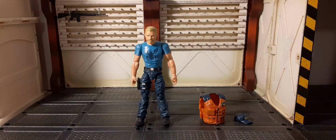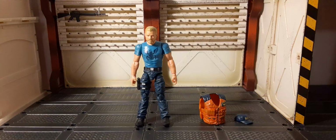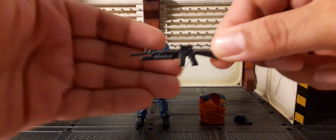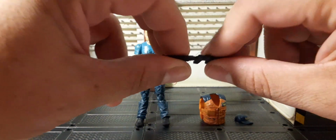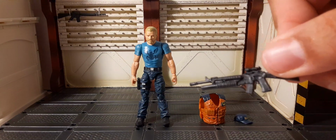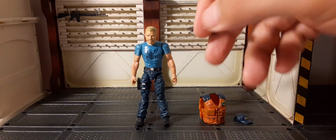Now we took a look at Hightide's hat and his vest, his life preserver. It comes with a bag full of goodies. It's pretty cool. So just going to check those out. First up, it does come with an M16. It's very, very small. A little warped here from being in the packaging. The plastic is stiff, but I think just because it was at the wrong angle, maybe a little bit of heat can straighten that up. It has an M203 grenade launcher on it. Has a nice scope. It's all black. Really small.